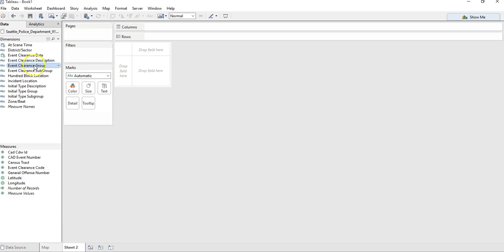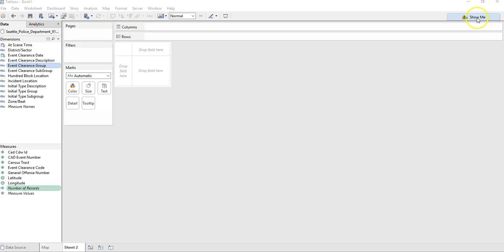So first you'll select event clearance group, and then while you have that selected, hold down the control key and go down to number of records, and it'll put both of those together. And let's see if there's anything else we want to add. Okay, that'll be enough right now.